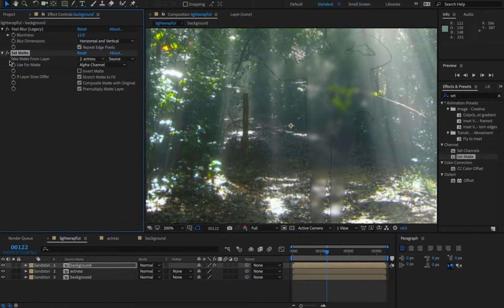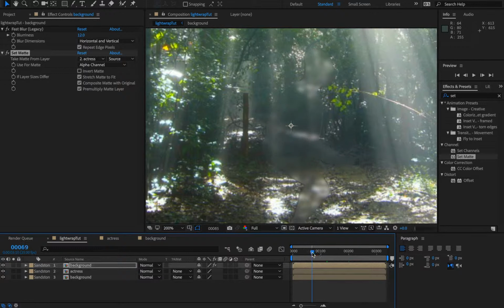Remember, everything works top down, so we've got the fast blur effect. We've specified this fast blur effect, and what's kind of cool there is we could maybe use that as some kind of predator effect or something like that. You know, maybe if we added some kind of liquefy effect or something. But for this case, we're going to be looking at light wrapping.